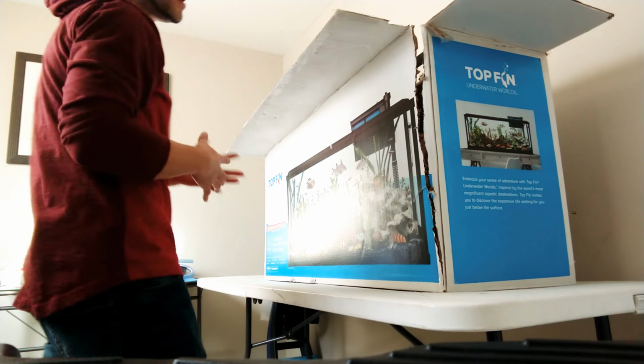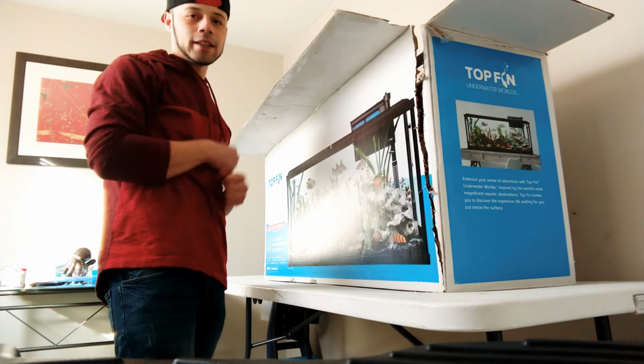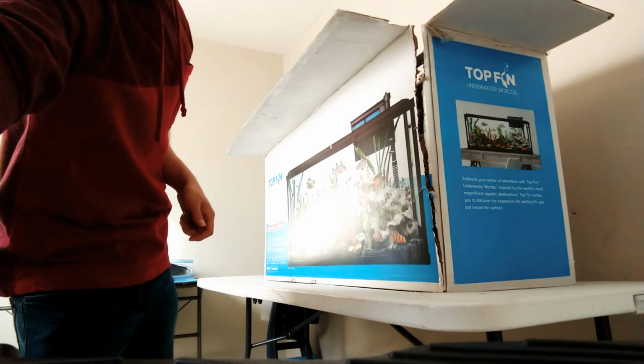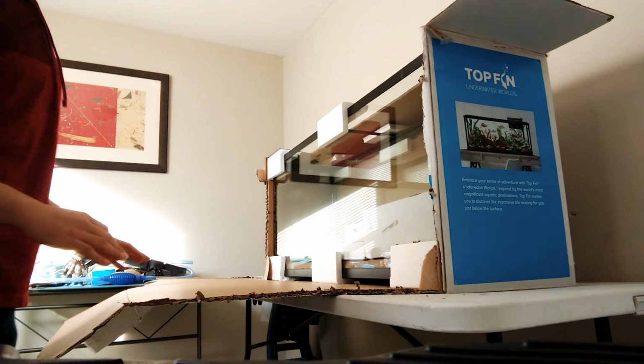Alright, guys, so here we are with the 55 gallon fish tank. Let's go ahead and get this thing open. Alright, guys, so it's open, and let's take a look at it. I like the thickness on the glass. That's pretty solid right there. Everything looks good. No cracks, no nothing. Looks wonderful. Let's get inside those little boxes in there.